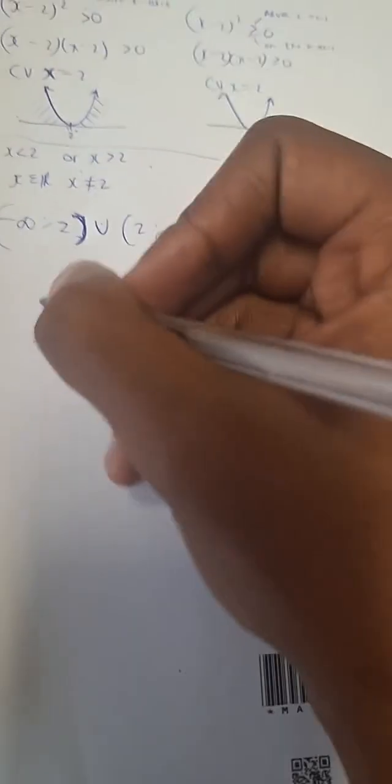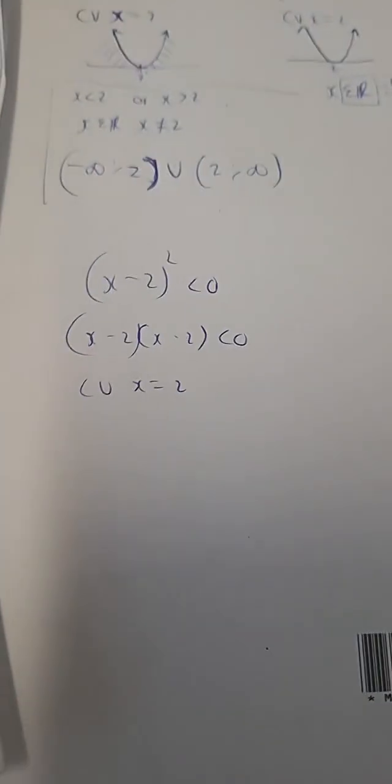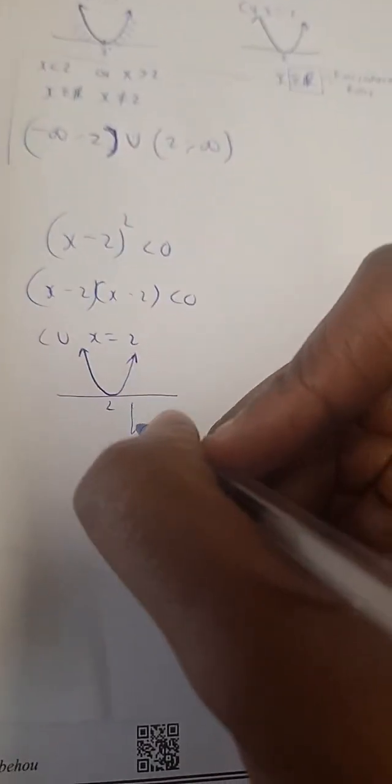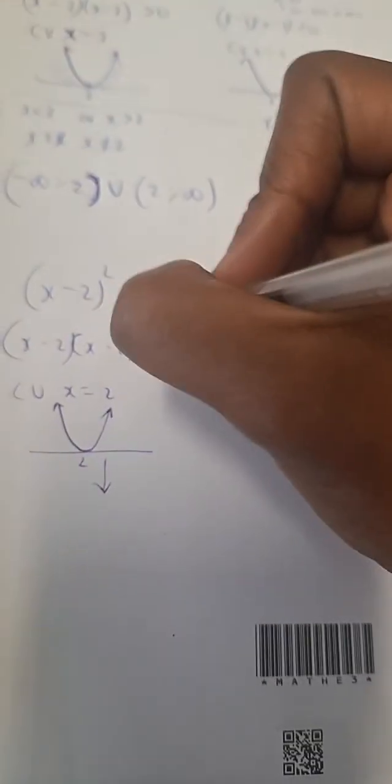Okay, let's look at the same question and look at less than 0 and less than or equal to 0, so that we are now clear. And I will leave you guys shortly because I have to go and do other things here. Critical values, x is equal to 2. Of course, one critical value, there's 2 there. Less than 0 means below the x-axis. So this means below the x-axis.